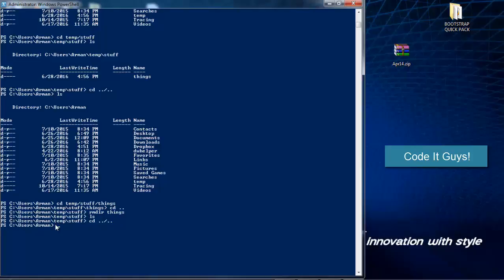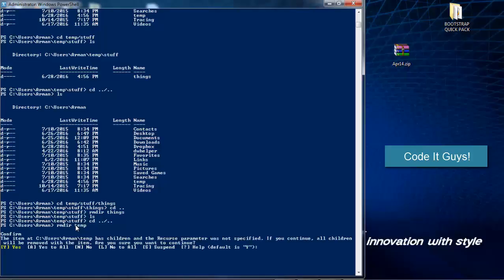You will see that, since it has a child directory within this tmp directory, the command line will ask for permission to delete this, right? Let's check. So we are within Arman, let's write rm, remove directory, then just write tmp. So it is now asking our permission, since it has a child directory, stuff.